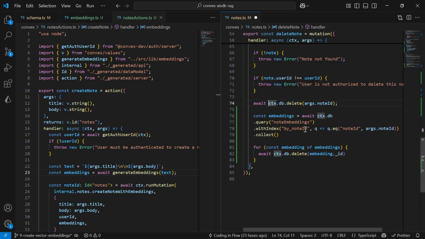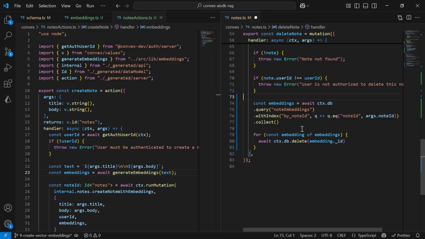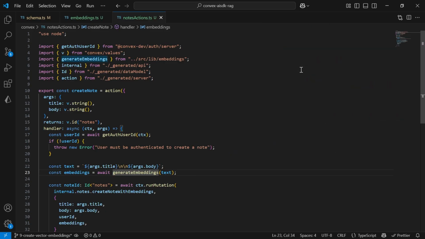Actually, I want to move this line here where we delete the node itself to the bottom. I don't remember if the order matters. I think it shouldn't, but this is how I prepared it in my code. But I think it doesn't matter if we first delete the node or the embeddings, because again, this is all executed in a transaction. Just one more little change on the front end.